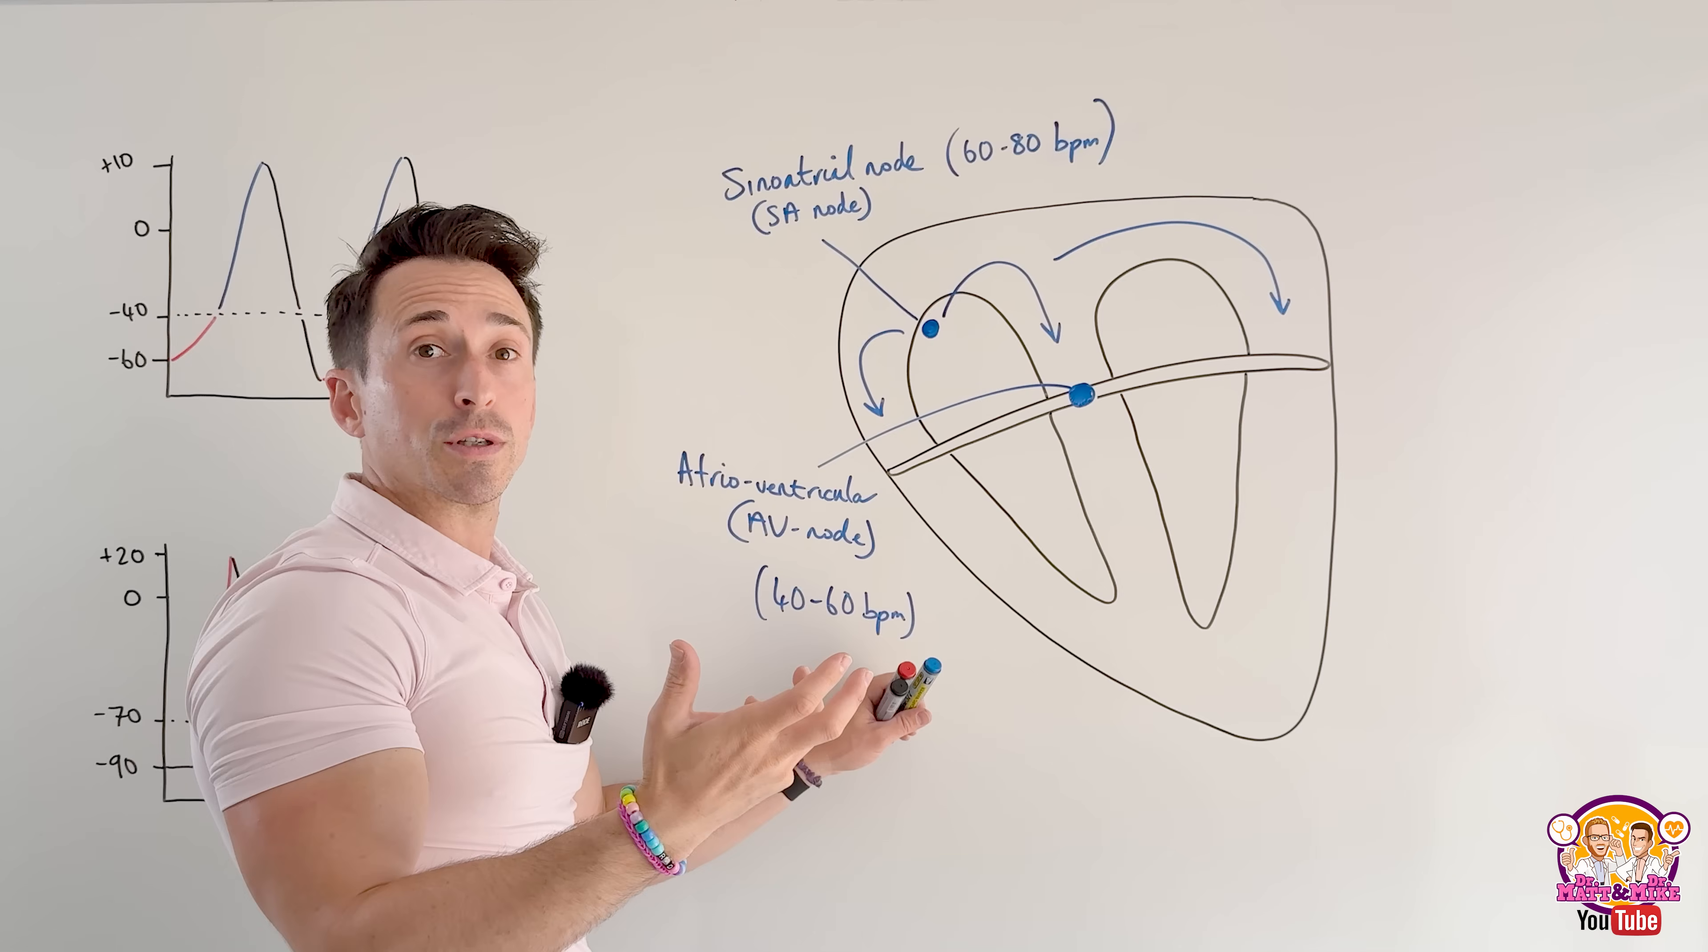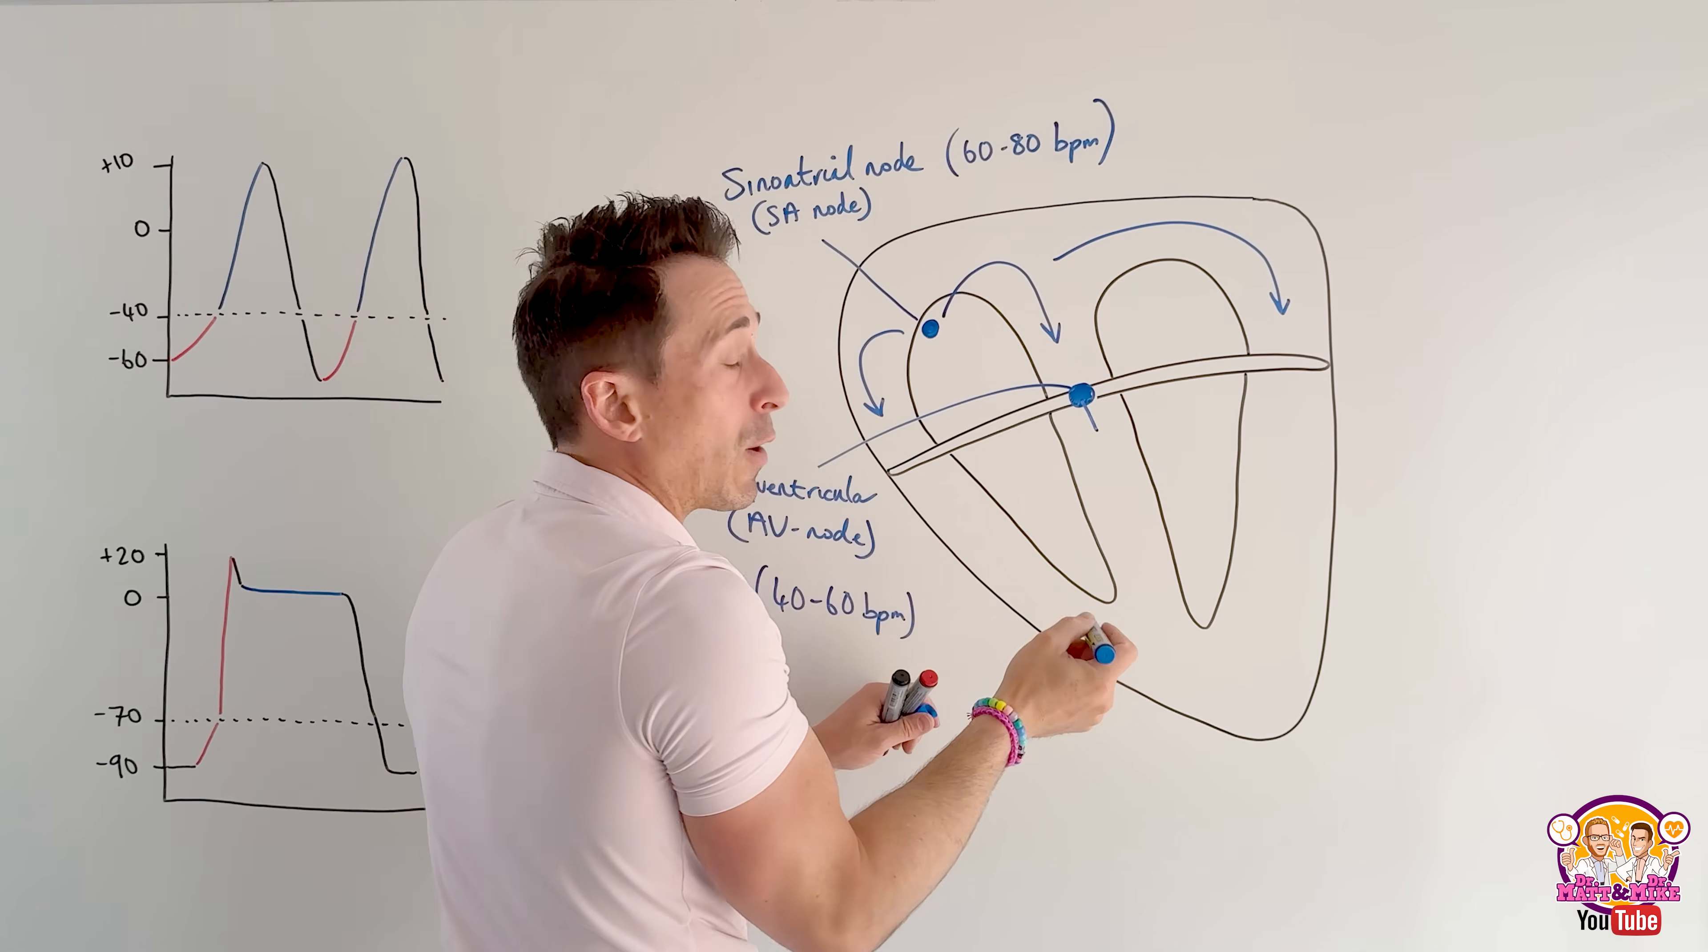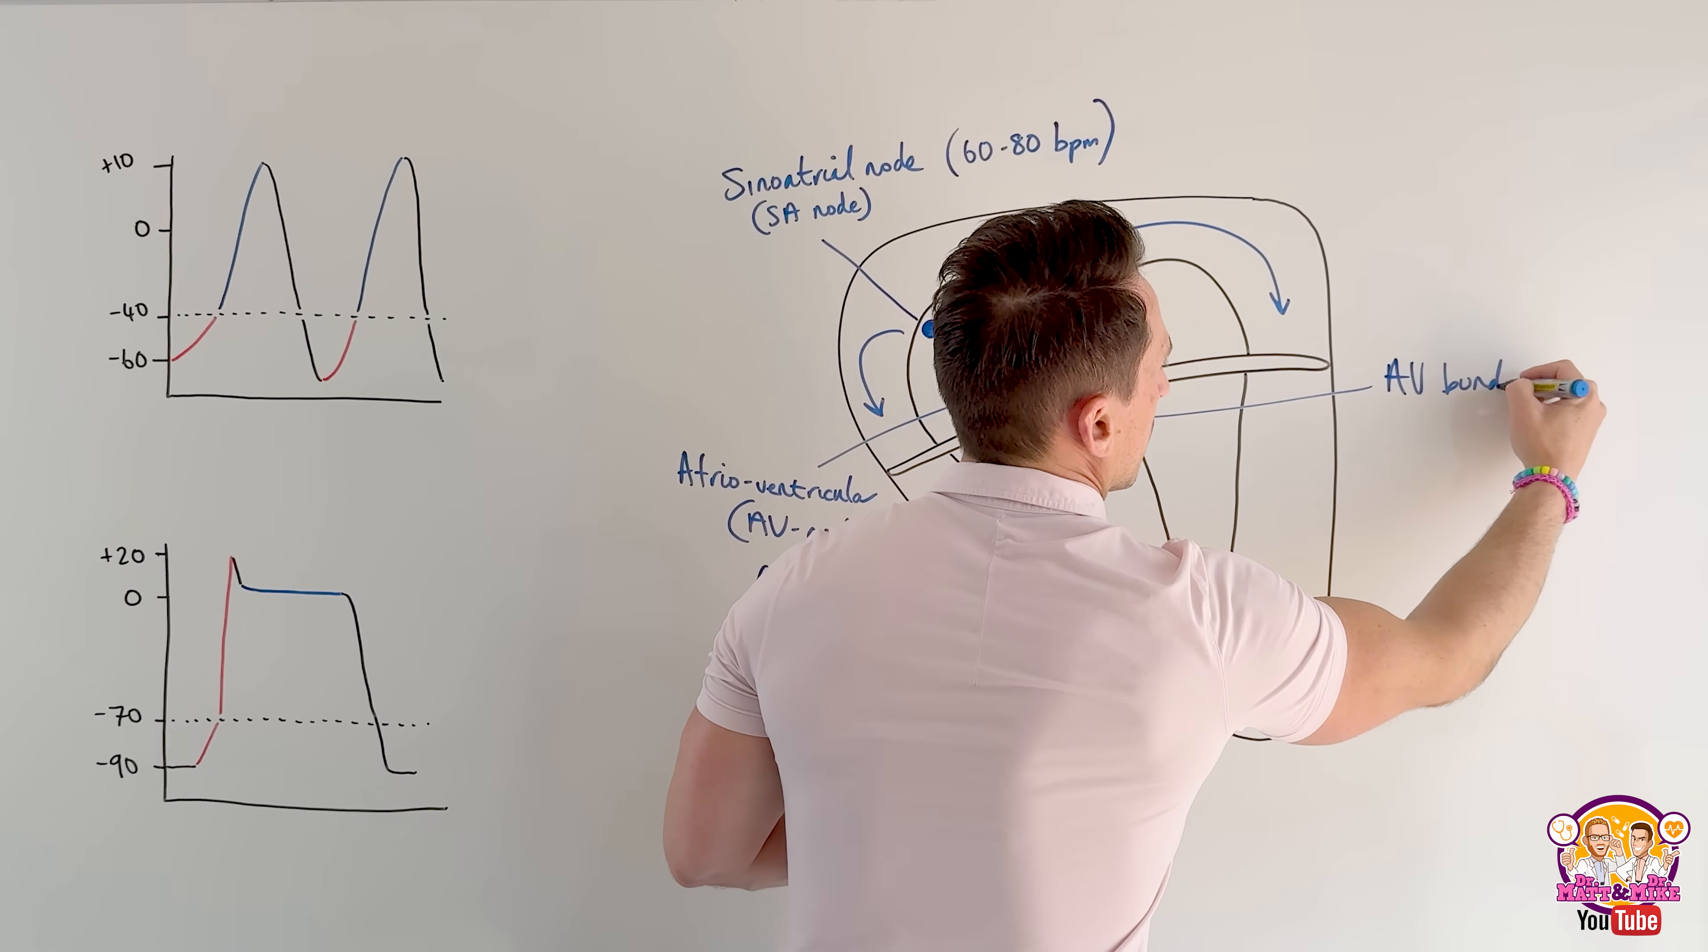And that gives it a bit of a pause. So it's something like 0.1 or 0.16 ish of a second. It pauses. Meaning it's actually sending the signal. It takes a little while to move the conduction signal through. But once it does move through, it then moves through another, now what we call a fiber, not another nodal cell. It's fiber. This is a fiber. This is what we call the AV or atrioventricular bundle. So this is the AV bundle. Where am I going to write it? Right over here. AV bundle.